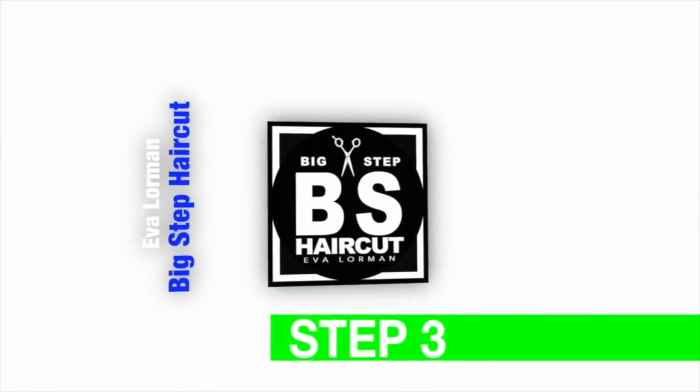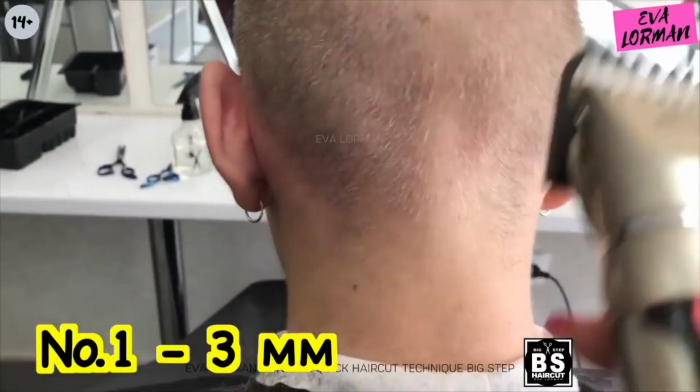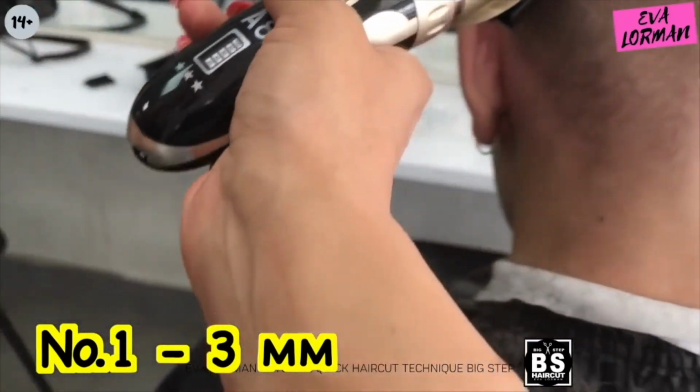Step 3. With attachment number 1 or 3 mm, I cut the C zone.